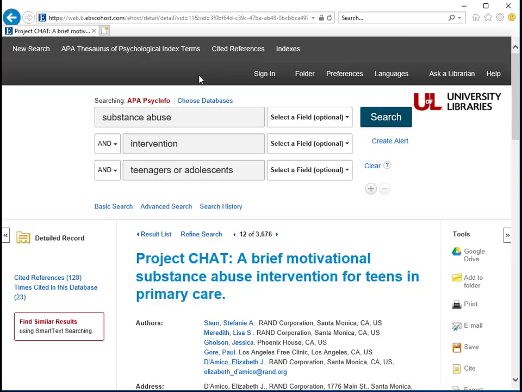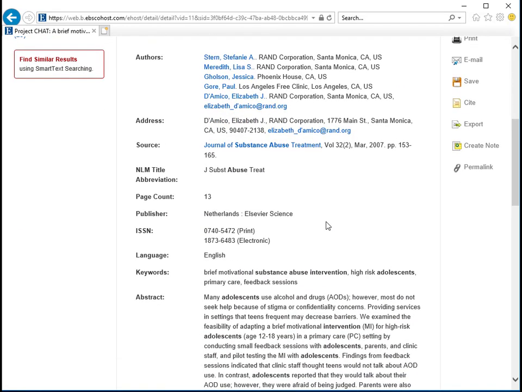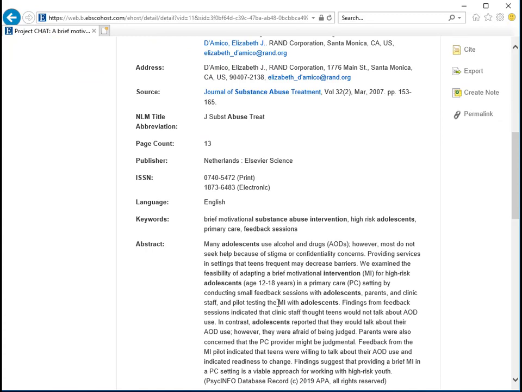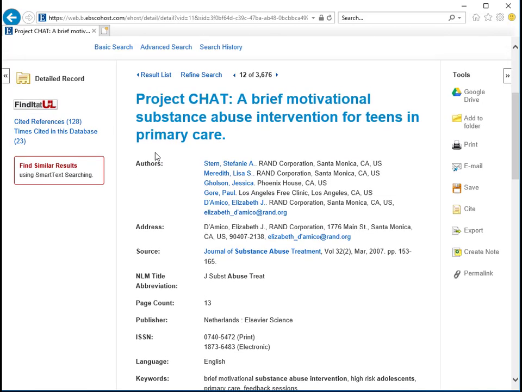The record for this article includes important information like the abstract, citation information, and the PDF or text of the article if it is available. If the full text of the article is not available, you can click on Find it at U of L, which is our service that links you to other places where you can find the full text.